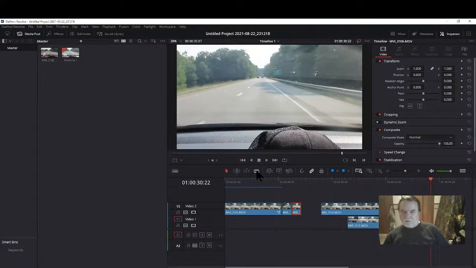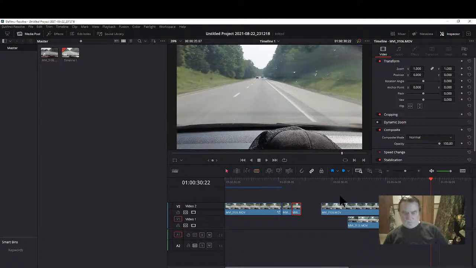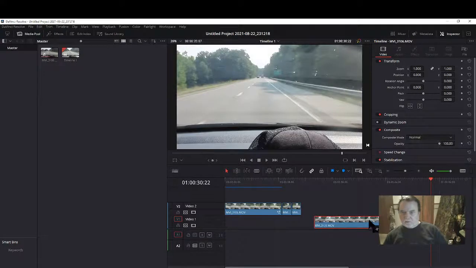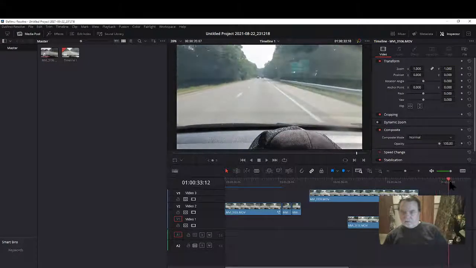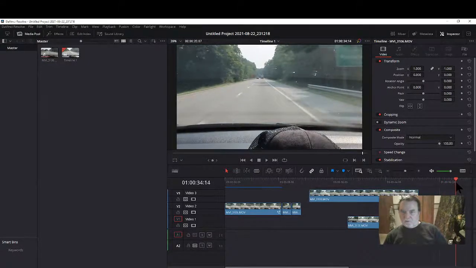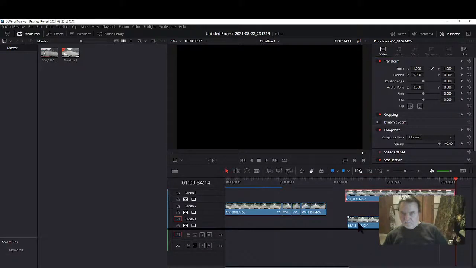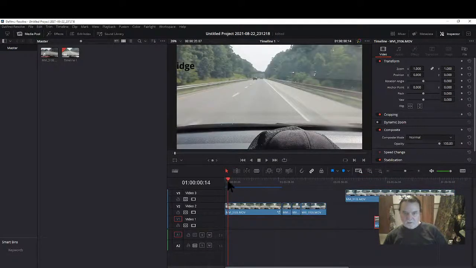We're going to add a cut right there. Get rid of the razor blade, put that right there, and see if this is what I want. Oh yeah, that's exactly what I want. Good. I don't want it to go all the way to there, so I'm going to put a cut right there. Get rid of the razor blade. I'm going to grab this. I'm going to put that back there and get that out of my way. I'm going to go back over here.